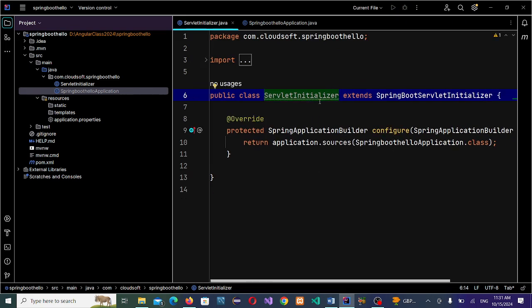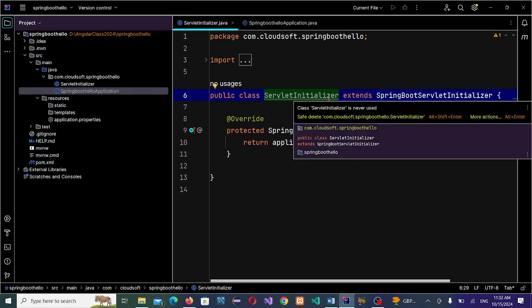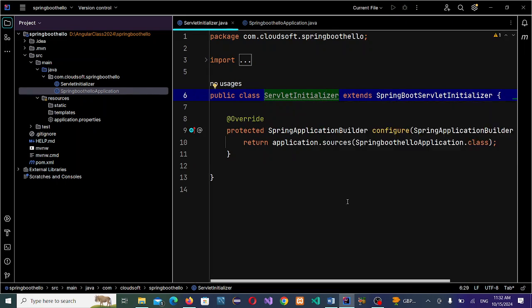The servlet, in Java, when it comes to the development of web applications, is handled by a class called servlet.